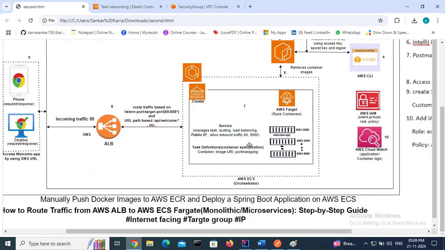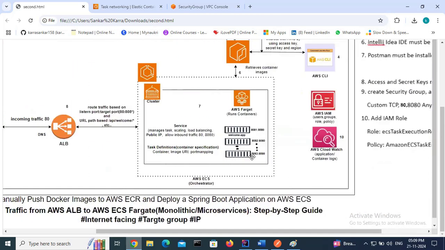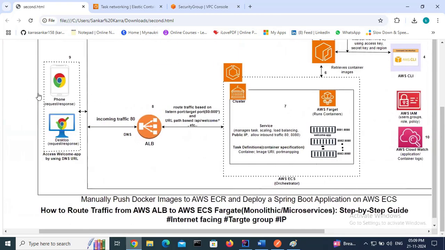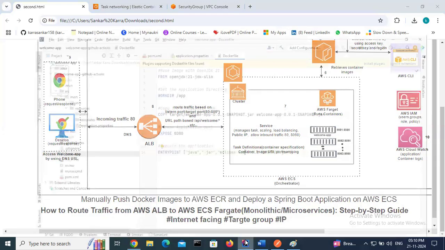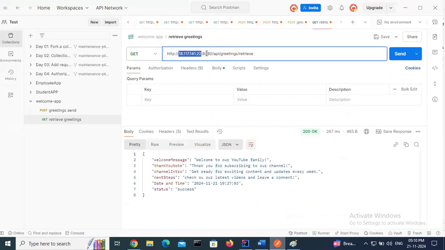Here, this entire diagram, I am moving. Request coming from the browser, the application load balancer is listening. If any incoming traffic comes through the browser, based on the target port and path pattern, here in Postman, this is 80, the port.